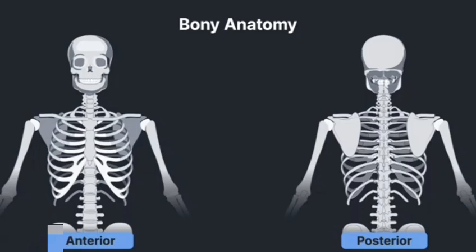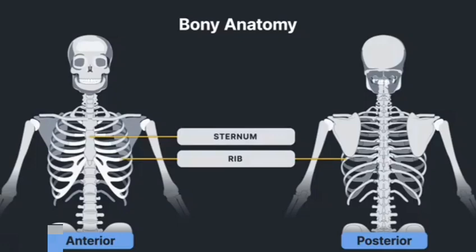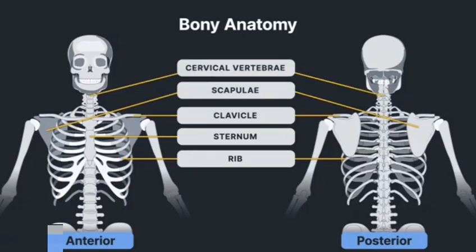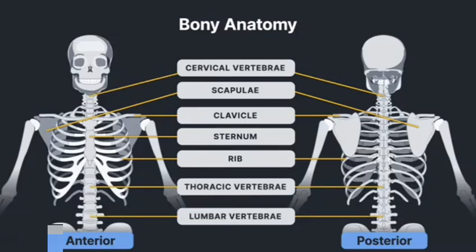Bony anatomy visible on a chest radiograph can include the bony thorax, which is the part of the skeletal system that provides a protective framework for the thoracic viscera. The bony thorax is made up of the ribs and sternum, which will be discussed in another lesson. Other bony anatomy visible include the clavicles, scapulae, inferior vertebrae of the cervical spine, all 12 thoracic vertebrae, and sometimes the superior vertebrae of the lumbar spine.